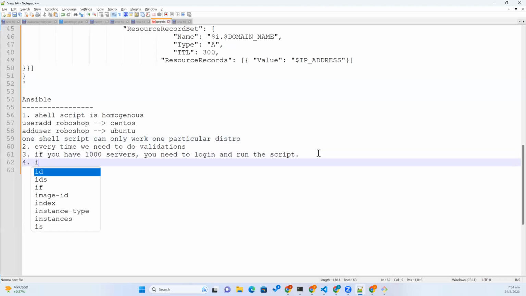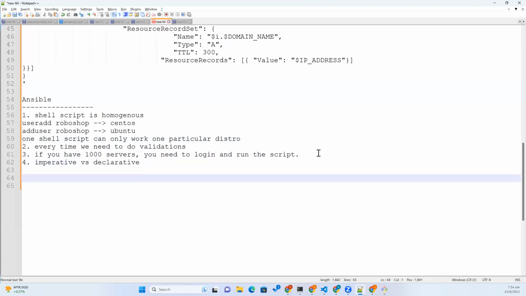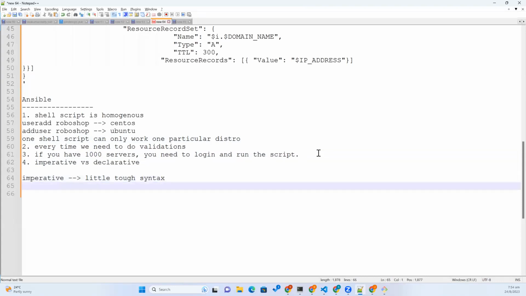And the fourth disadvantage is imperative. There is a concept called imperative versus declarative. Imperative is generally a little tough. Declarative has easy syntax.